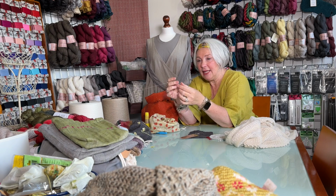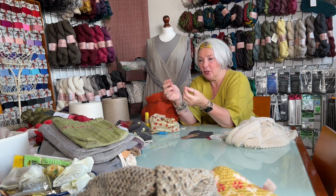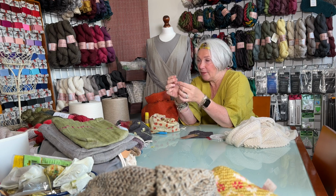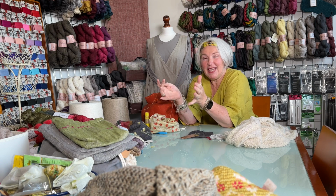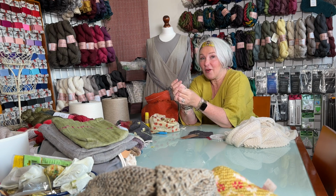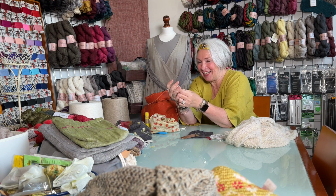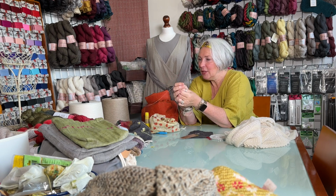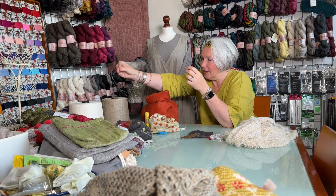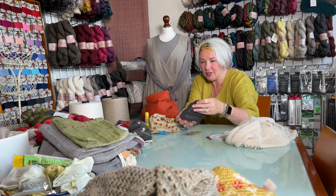I have the yarn here. I didn't know what to do with it yet, but I wanted to experiment with it and try lots of different things. So this may end up becoming a section in the podcast whenever I have an update for you. I have to have a think what to call it. It's like the linen journey or something like that, because I want to do lots of different things with this linen to eventually end up with a use for it that everybody can enjoy. And I've made a proper start.